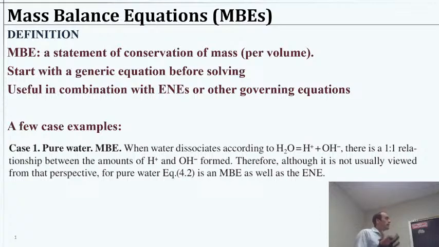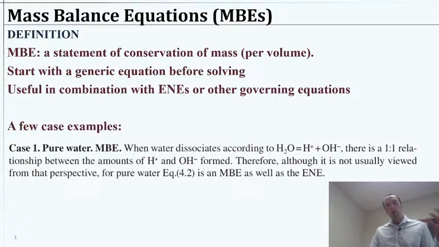And of course, mass balance equations are pretty commonplace. This part's not going to be a big surprise. This is almost the same as saying we have stoichiometric relationships, right? So we've seen this kind of stuff quite a bit. And in general, we want to begin by writing up a generic equation and then solve from there as needed. And again, the context is if we can combine multiple equations, that gives us tools to solve for multiple unknowns.